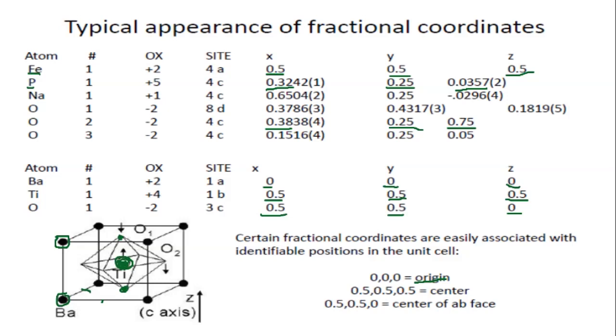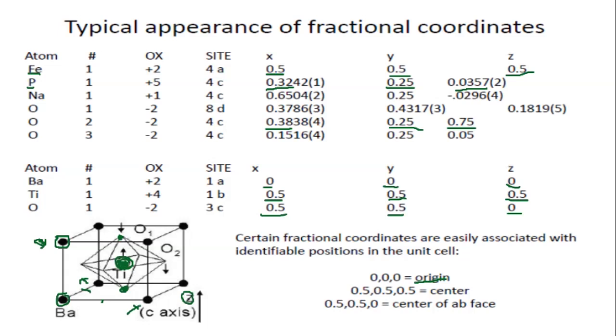Oh, wait, see, that's C. Yeah. So X and Y, excuse me, this is Y, and this is X, because this here is Z. Z is pointing up, my bad. So X, Y, and Z, yeah. So we have two oxygen atoms here. The only difference between the two is that one has been translated one unit up.